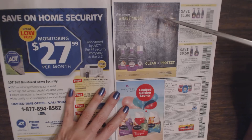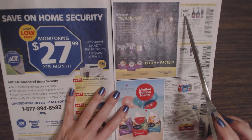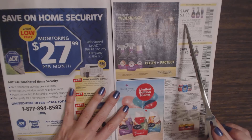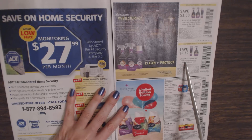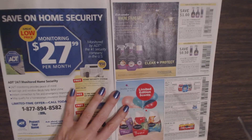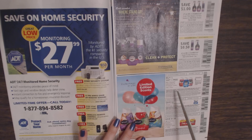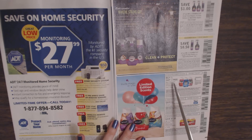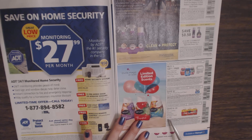Back to the coupons: we have Stain Master Stain Remover. Save $1 off any one Stain Master Carpet Stain Remover, Pet Stain Remover, or High Traffic Cleaner in the 22-ounce size; and $0.50 off the 13-ounce size. Down here we have Renuzit Cones — if you buy three Renuzit Adjustable Air Freshener Cones you get one free. Save $2 off any two Renuzit Pearl Scents Air Fresheners, and $1.50 on two Renuzit Adjustables multi-pack, three-pack or larger.